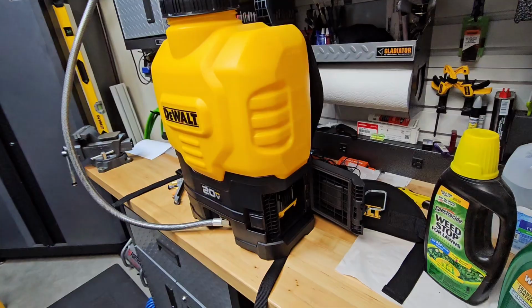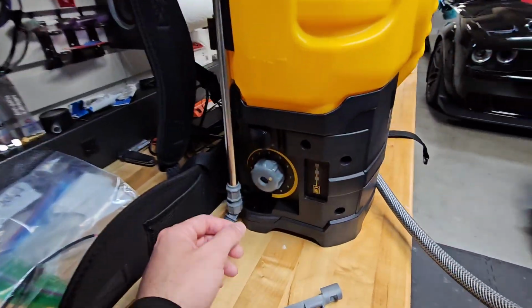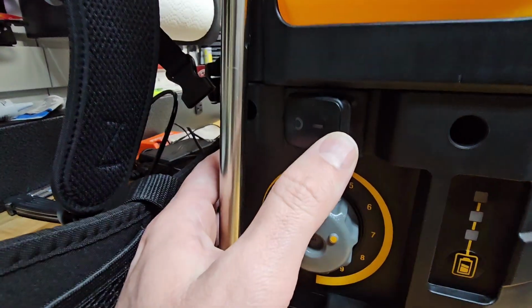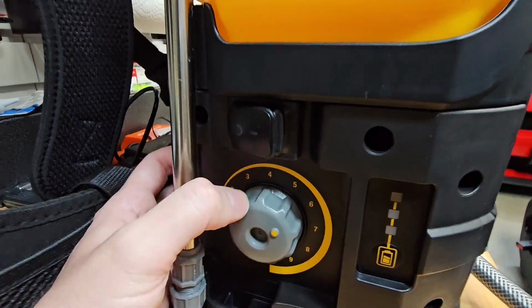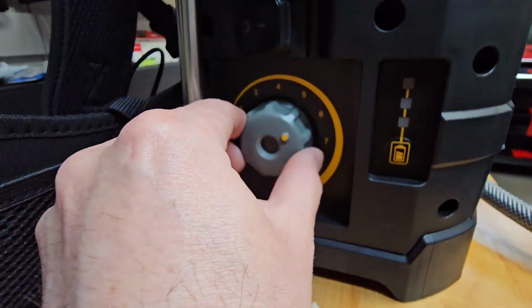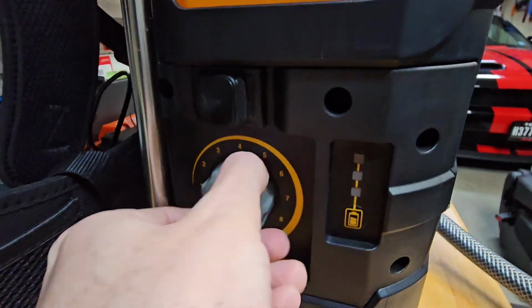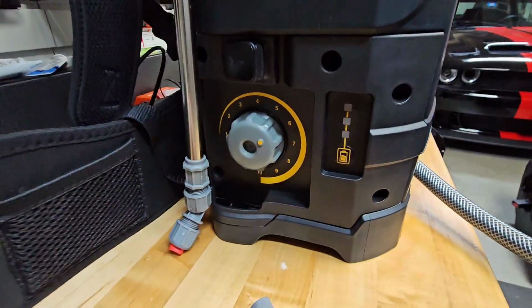This guy right here: 4-gallon capacity, electric, uses the Dewalt battery packs. You've got a power switch here. I'll flip it on real quick so you can see it even lights up so you know it's on. You can reach back with your left hand to control the switch and your pressure. It's got 10 different settings, and you can feel the indentation, so you can do it blindly. You can just count it up with your left hand to see where you're at.